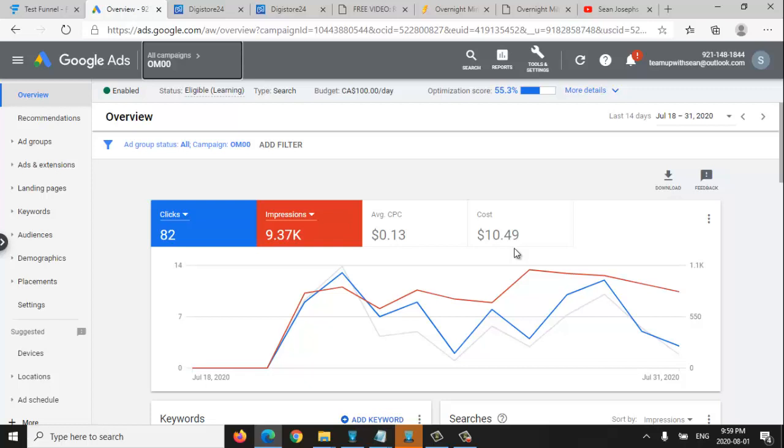The average cost per click in the industry is like 30 cents, 40 cents. Guys, if you shop around, you'll realize it can be very costly, but when you know what you're doing, especially, you can get clicks and traffic for very cheap, like I'm doing with Google Ads. And guys, Google Ads can be very strict, so you have to be very careful, and you might want to get consulting or coaching from somebody who knows what they're doing.